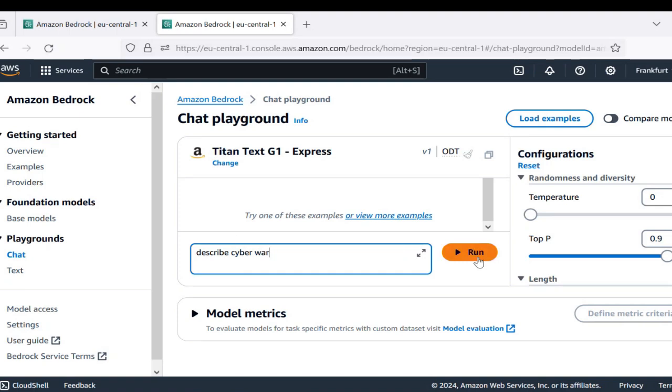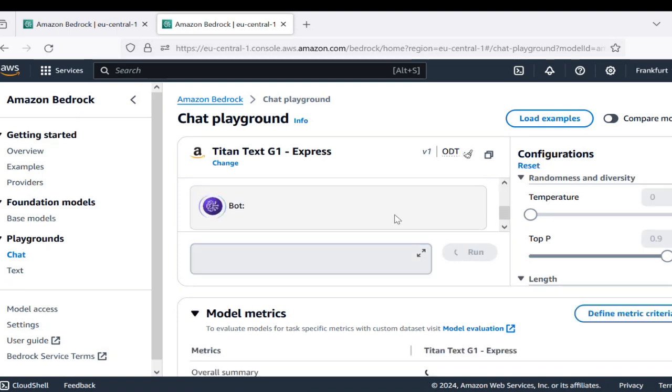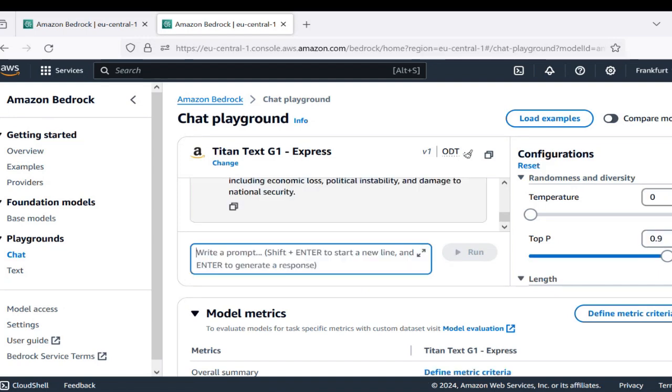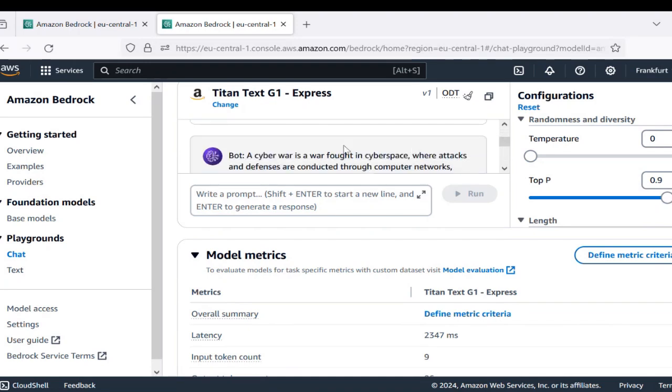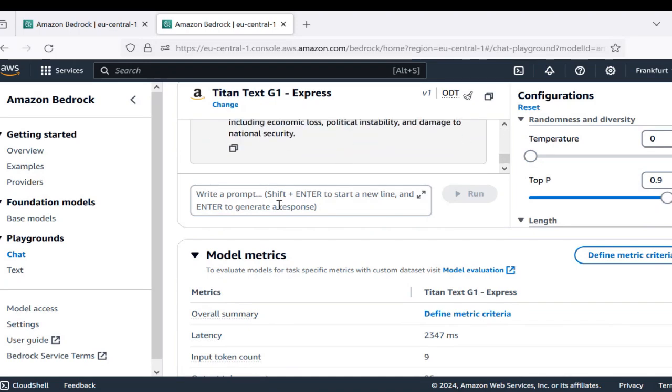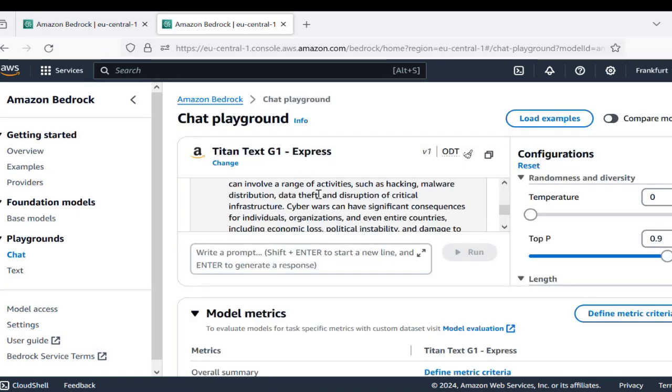Based on your input, you can see it has given a response here. So this is the prompt that you have submitted, and you got the output from this model, right?